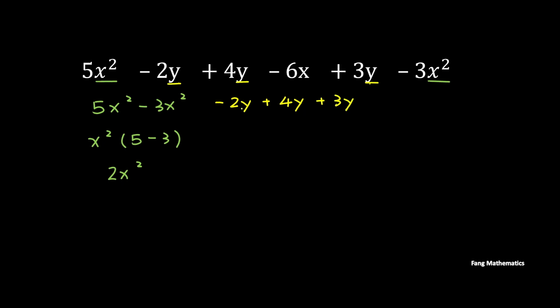So suppose you have minus 2 apple plus 4 apple and plus 3 apple. So you are to do the arithmetic. So I suppose you should have your y factored and minus 2 plus 4 plus 3. Do the arithmetic in the parentheses. And I believe you should get plus 5y. The last, we have minus 6x, which has no pair to collect with. So we are to bring this minus 6x down. So I believe you should get your simplified expression as 2x squared plus 5y minus 6x.